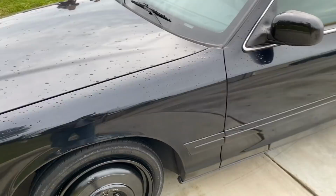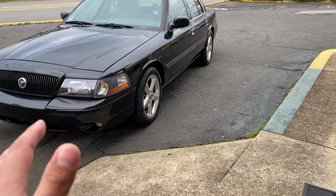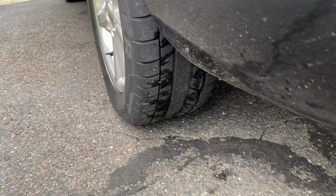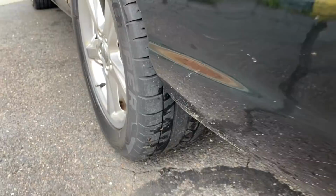They were really cool to show me that the tires on the back are actually bad too. I had no idea. They look good. They even shined up the tires for me, man. Like, I've never had a Firestone treat me this good. I'm not gonna lie, so I gotta give them a shout out. But look at these tires right here. They're practically bald. So the back tires are no good.